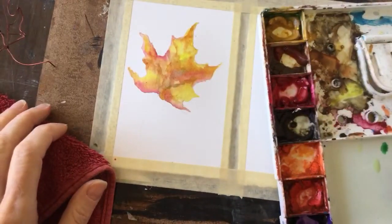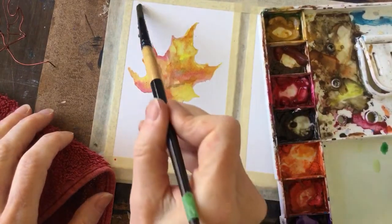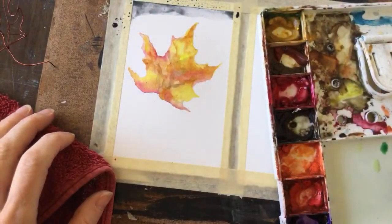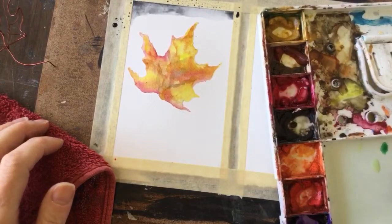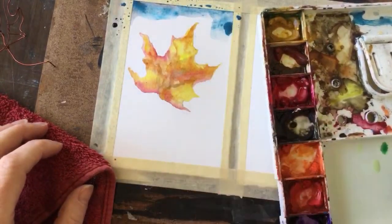So I'm just going to go in and do the kind of background that I like. I like to do this sort of Payne's gray background. This might be a little too dark, actually. You know what might be better is a blue. So let's just go ahead and get a blue, because sometimes it's nice to do more of a contrast.